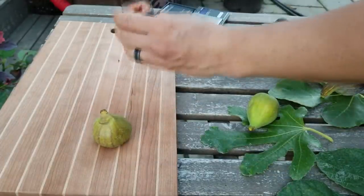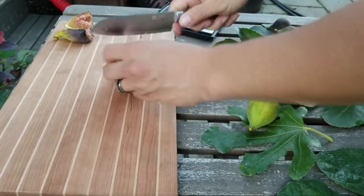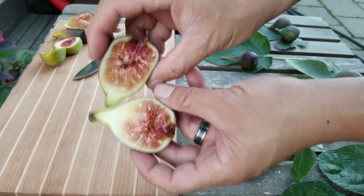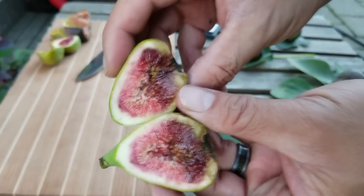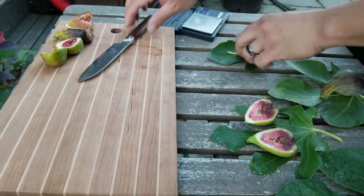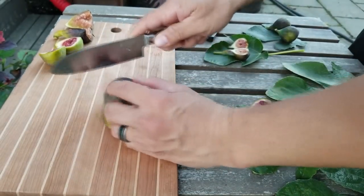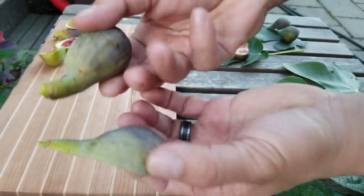Okay, let's do a little chef-style cutting — cutting these guys open, getting rid of that moldy part on this fig. This is the Dios Negra and we're going to try this again today. Coral Black, Bordesot Negra — okay. These are the new things I'm cutting into. This is the Bordesot Negra — okay, this is clearly half aborted. Half aborted Stella, disappointing. LSU O'Rourke — this one doesn't look like it's ripe at all, it's got an interesting shape, very different from a lot of other figs I've seen.